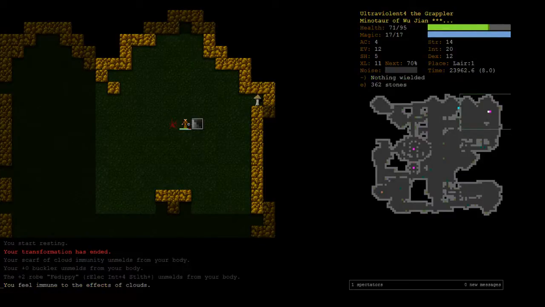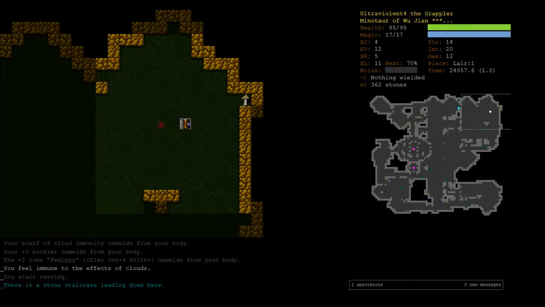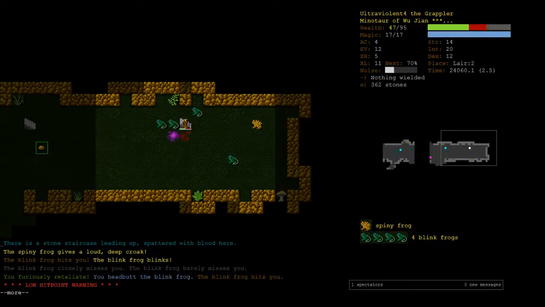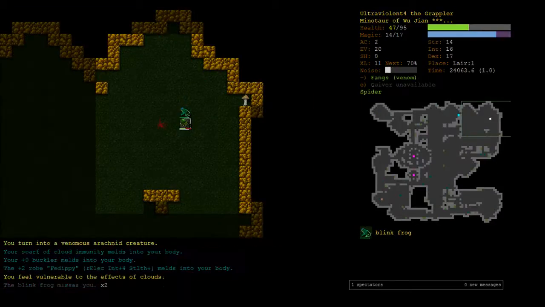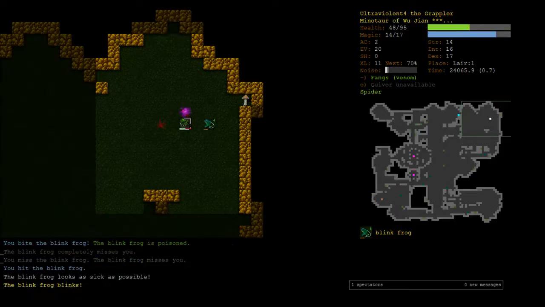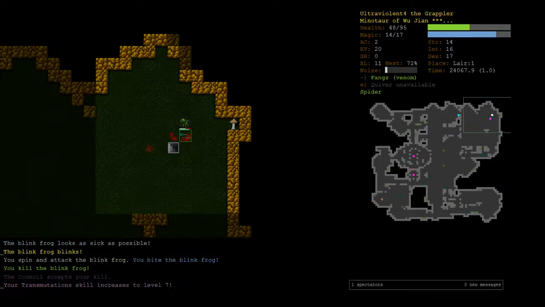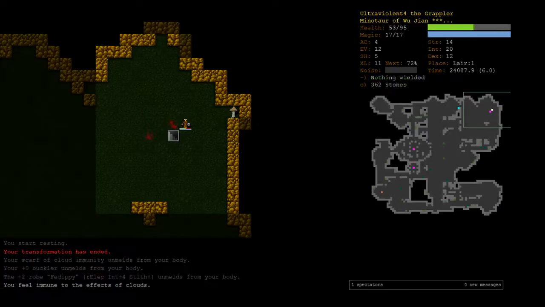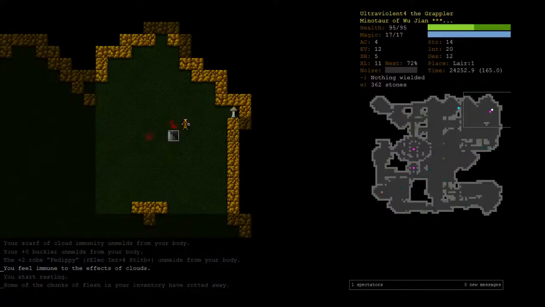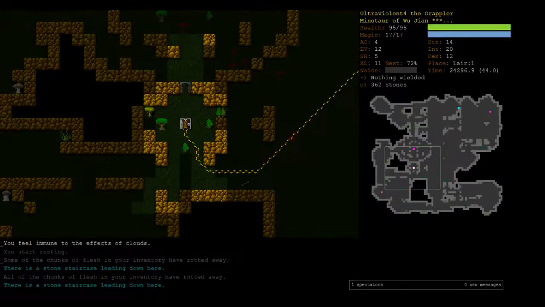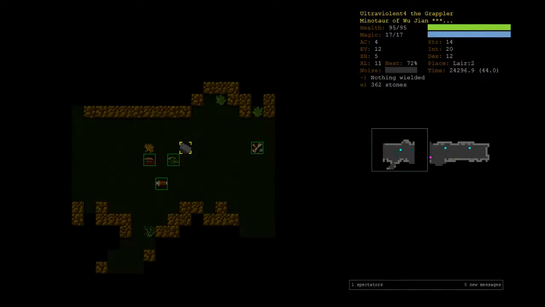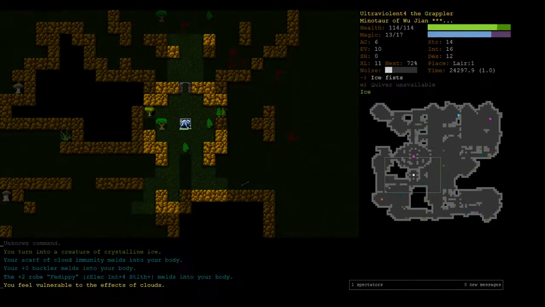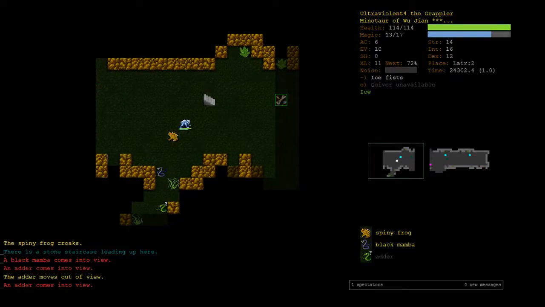Okay, I wanted to test that. It was a question someone asked me. Does whirlwind pin prevent blinking? I don't know. Oh, suddenly way too many frogs. All these stairs are too dangerous. What was this one? It's a spiny frog. Okay, we can fight him. We just have to be the ice beast.